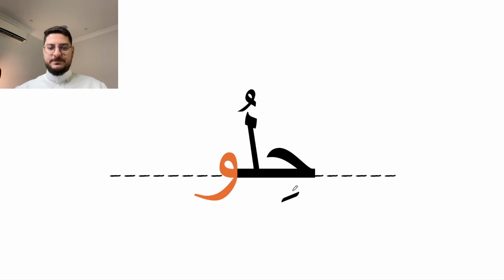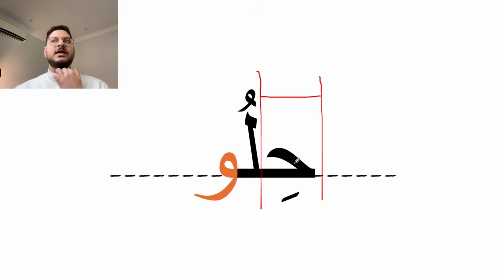Let's look at this one. We have a kasra in here, so that's the beginning of a syllable. We have a dhamma in here, that's the beginning of the second syllable. Now let's read one syllable at a time. The first syllable is basically hi. The wave with no dots, so it's running out of breath. Ha. With a kasra, it becomes hi. The second syllable is lu with a waw to make it twice as long, so it's hilu. And hilu means beautiful.